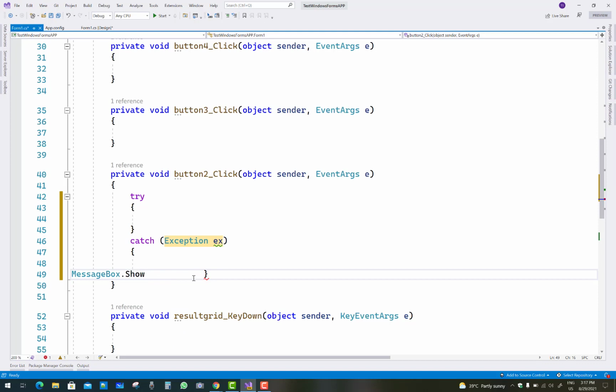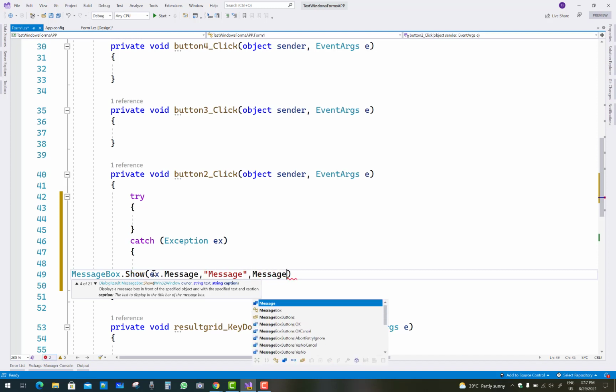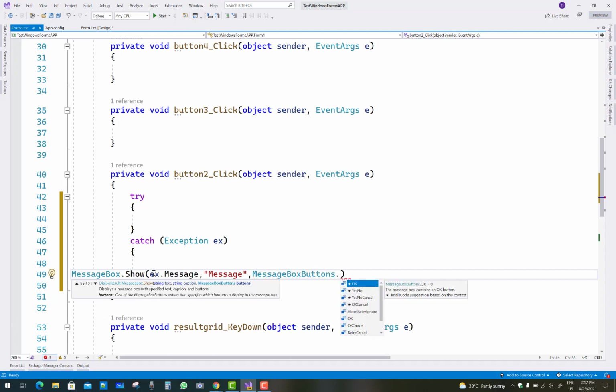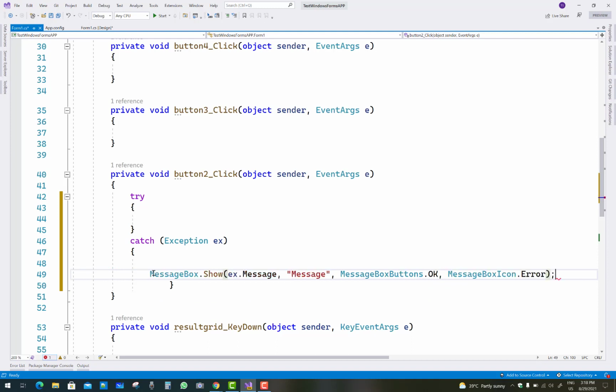Create an exception MessageBox.Show, in which you can pass the message, the message box buttons, which is OK, and the icon looking like an error, MessageBoxIcon.Error. Now the button shows the exception message.